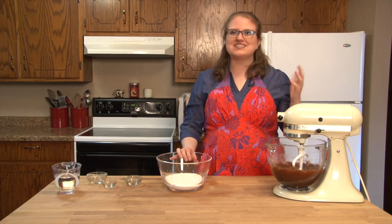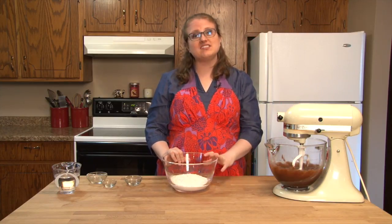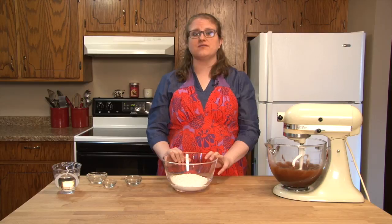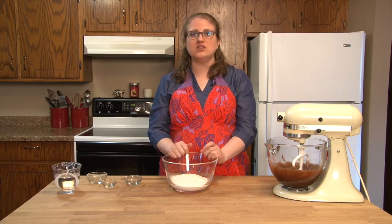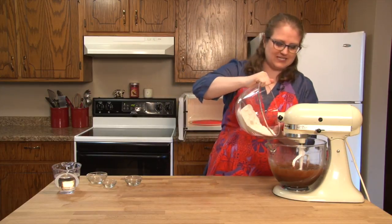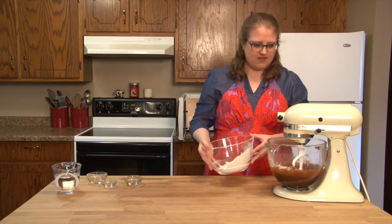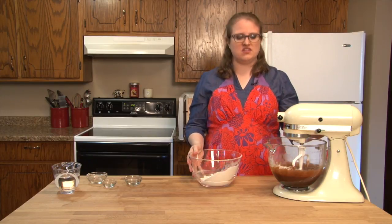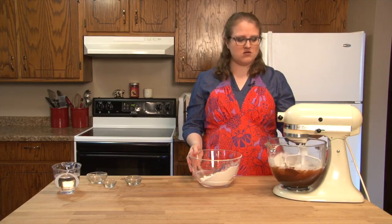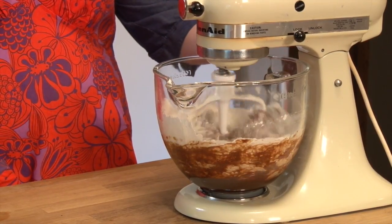So now it's lightened in color a little bit, but that chocolate flavor is still really intense. The last thing we're going to add is 2.5 cups of flour, but I don't want to put it in all at once because we know then we get the poof. So I'm going to start by just putting in a tiny bit, about 1/2 cup or so, and that's going to start to slowly thicken it. So I'm going to put it on low. And now I can see it's starting to clump up a little bit.